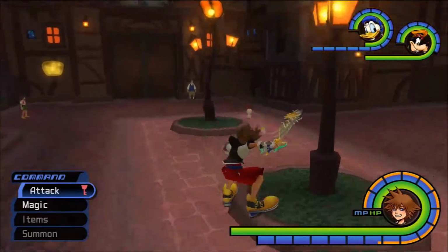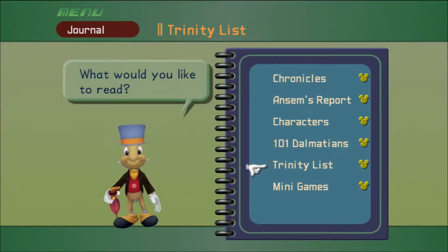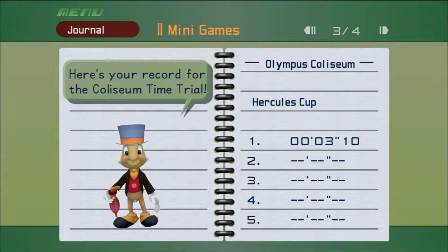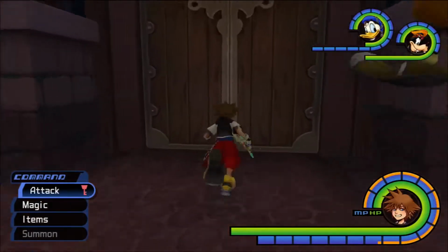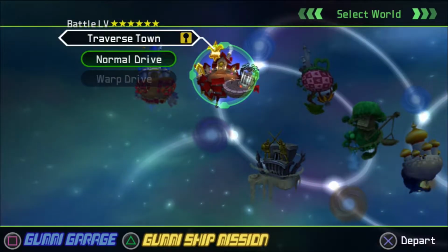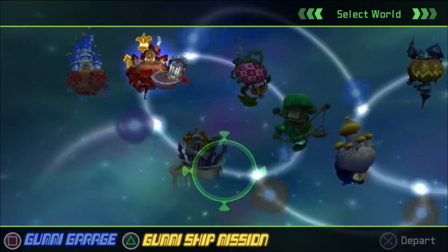So, I did. Other than that, I did Olympus Coliseum, Pegasus Cup, Hercules Cup, and Hades Cup. So, 5 minutes is what I had left on the clock. I'm out of 20. That means I finished the entire Hades Cup in 15 minutes, which is pretty good. But we're doing Gummy Ship today. Olympus Coliseum and 30 or more shield.